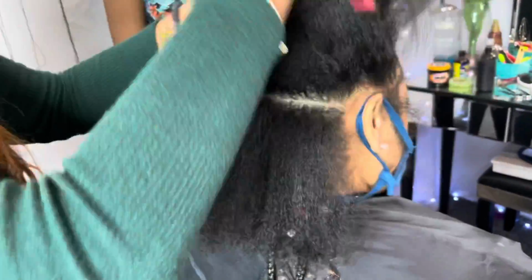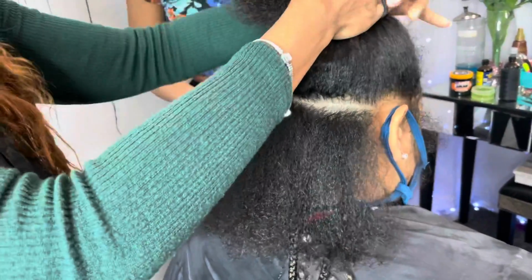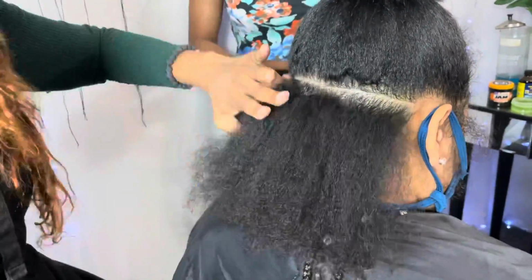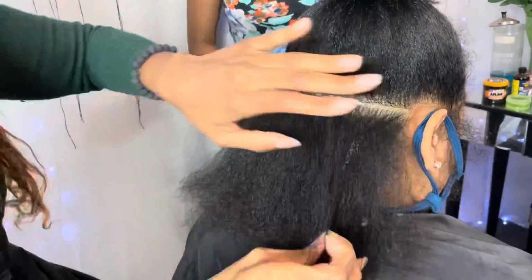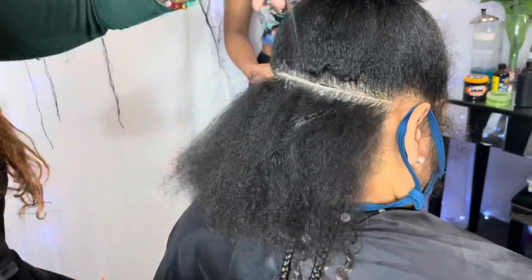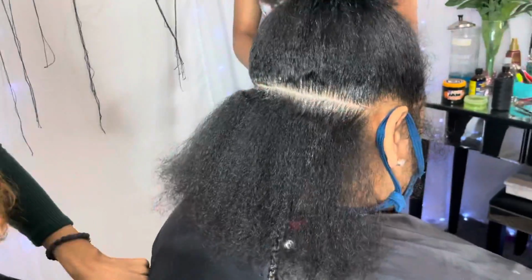So basically I go through, part regular, and get it as straight as possible the first time. And then you're going to put your edge control gel on there to help you clean it up as neat as possible. Especially when you have clients who have softer hair, it really helps you get good parting. So again, you braiders out there, I'm telling you right now, if you haven't tried the olive oil edge control for these braids, it works amazing.